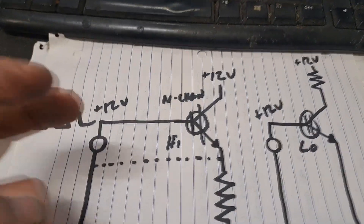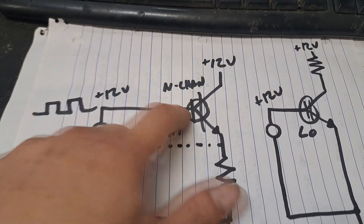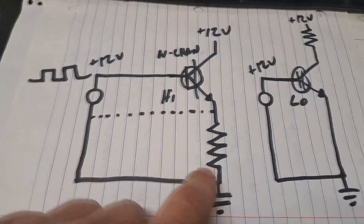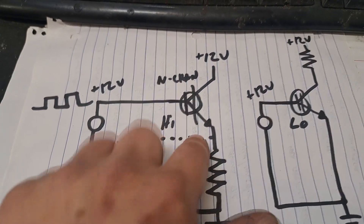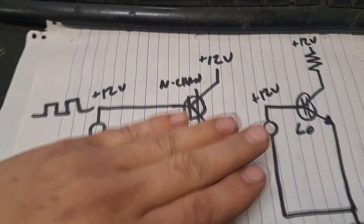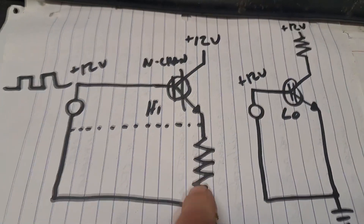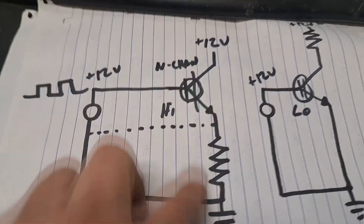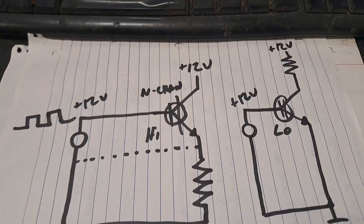If you're going to use a common single supply — 12 volts in this example — and switch with a 12-volt square wave, it's going to see positive 12 and zero. That's 12 volts across the gate reference to ground. But you've got this load here, and these imaginary ground dots show the only way this actually sees 12 volts is if you put that imaginary ground there. But if you do that, you're just shorting the switch out, because it is a high-side switch. The source has to be grounded through the load.